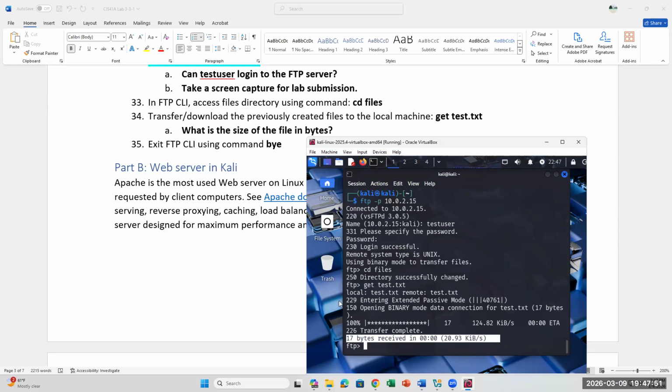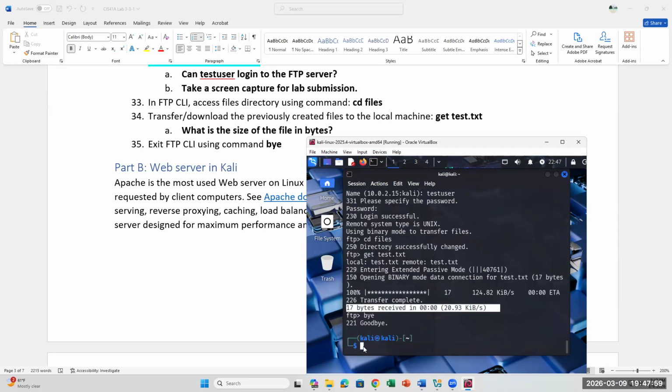And then to get out of the CLI, the FTP prompt with the little arrow, and back to our terminal, you just type in exit or bye. Bye gets you out and it gives you an exit code. So these are FTP codes for tasks, kind of like what you see with status codes in HTTP.